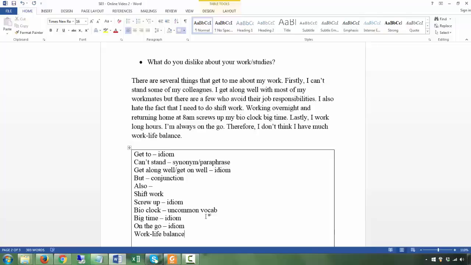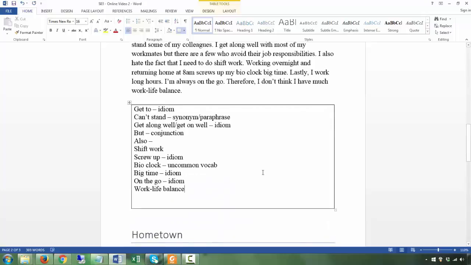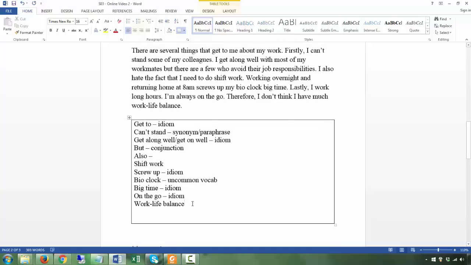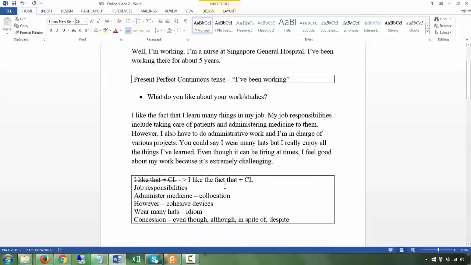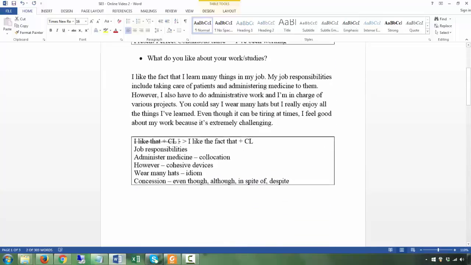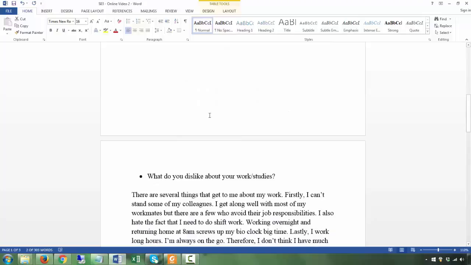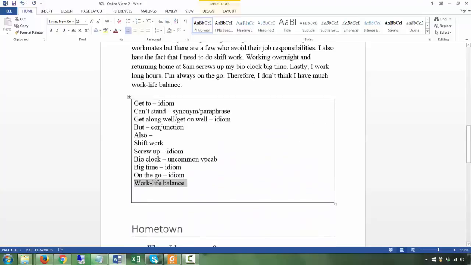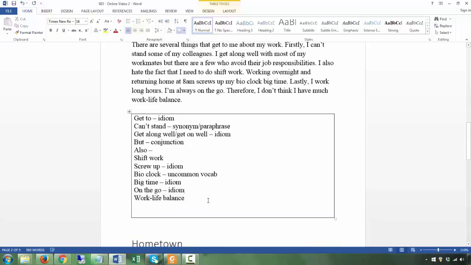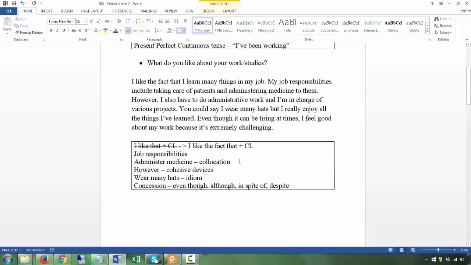It's a good uncommon vocabulary. I think, of course, you guys should know what work-life balance means. It means that you don't work all the time. You have time to enjoy yourself, relax, and spend time with your friends and family, etc. But this is a nice buzzword that many people talk about nowadays. Whether it's realistic or whether people actually have work-life balance, that's a different story. Anyway, this is a good uncommon vocabulary. When we go through all this, you take note of some of these words, be it idioms, uncommon vocabulary, or whatever it may be, and use them in your speaking. Prepare them, write them down. So this is just 3 questions related to work or studies.